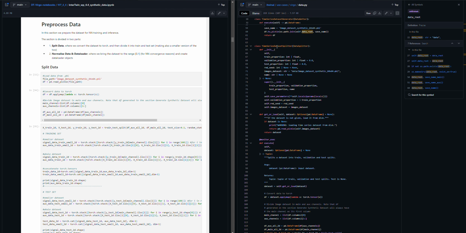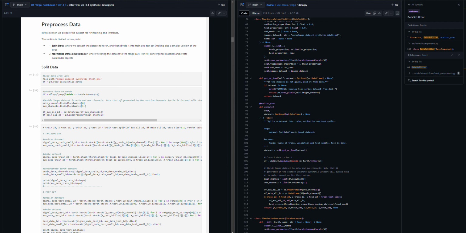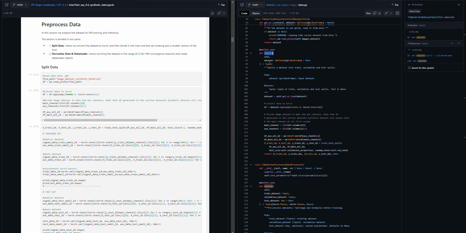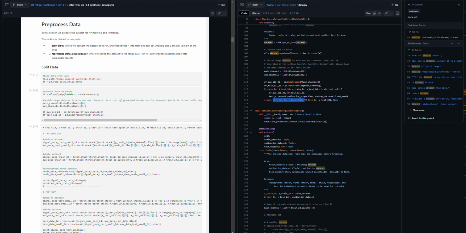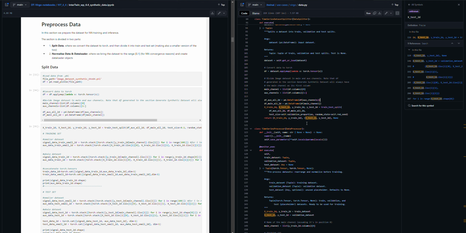For the data splitting part, we're going to use another class. We're going to define another step in the itwinai machine learning workflow, which consists of a class of type data splitter. A data splitter is a class with an execute method, and the execute method receives as input a dataset and returns three datasets: train, validation, and test. Here it's called test, but actually the second dataset is usually used for validation. It's just a naming convention. Anyway, it will return a tuple of three elements.